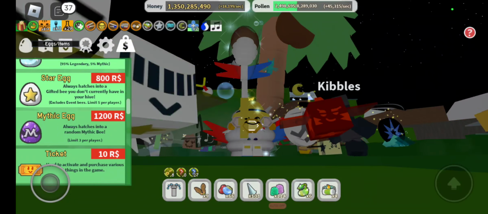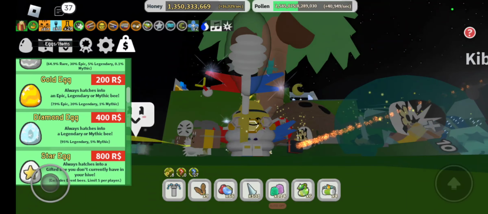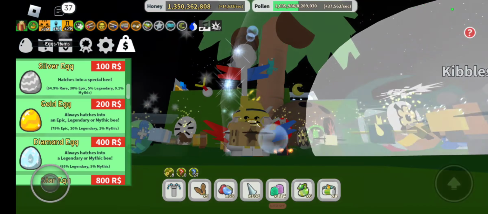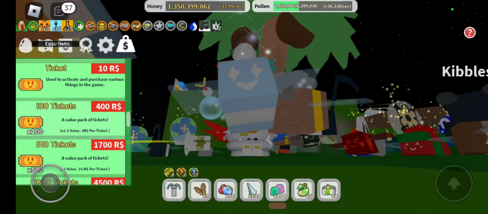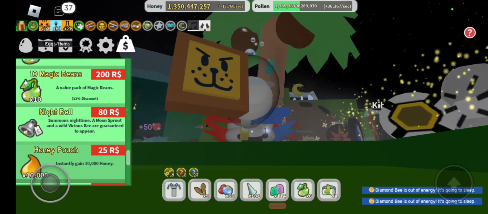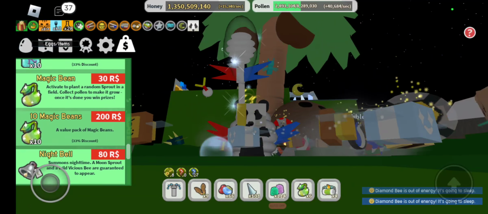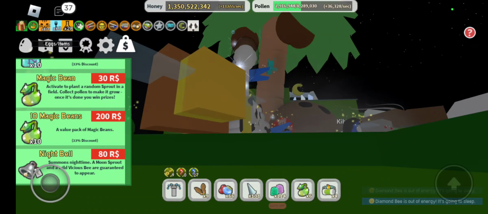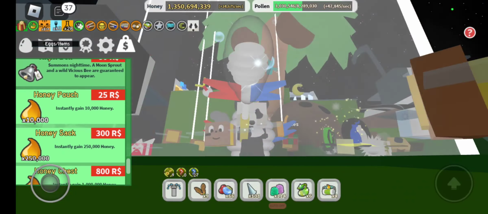I'd lower it to 1,000. Star egg, 750. Diamond egg, 350. Gold egg, 175. Silver egg, the same. Actually, no. Silver egg, 75. 10 magic beans for 200 Robux? That's a good price. Don't take off this discount. Night bell, lower that to 40 Robux. That's a scam.